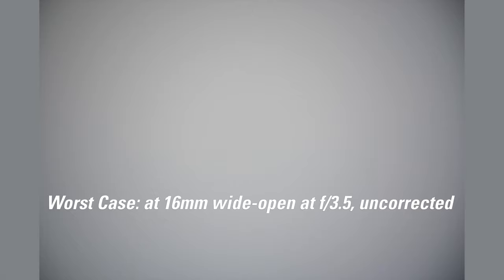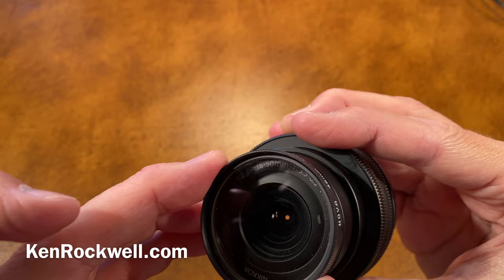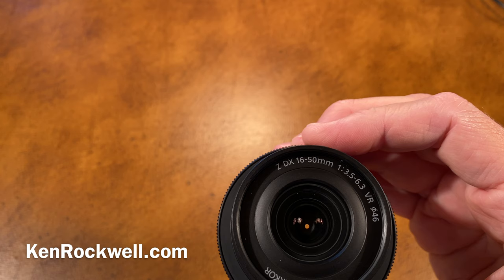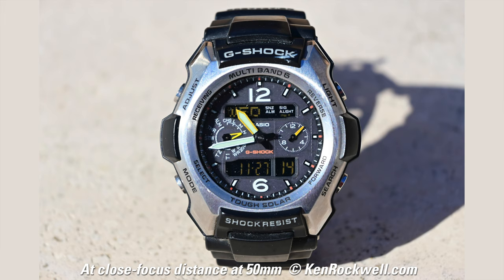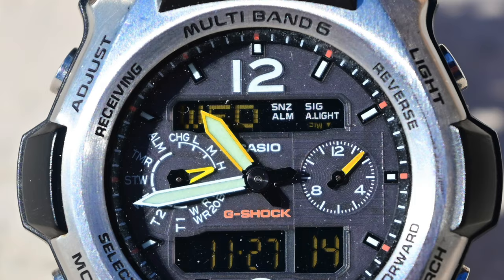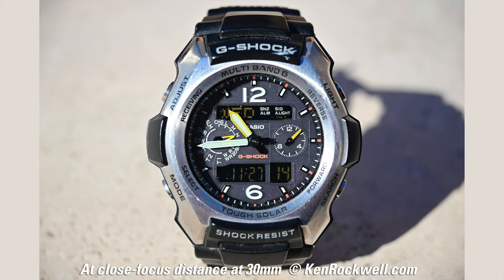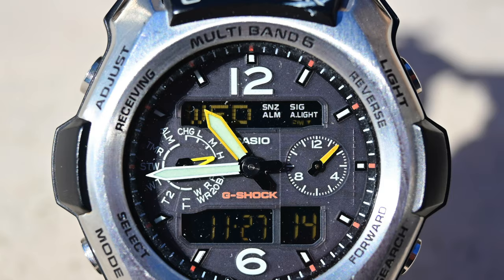Light fall-off is no problem at all if you leave the automatic correction on. If you go out of your way to turn the automatic fall-off correction off, there's just a little bit you'll probably never even see at 16mm wide open. For filters, it's actually generous — it's only a 46mm thread, but you can stack several filters and still have no problem with fall-off or vignetting at any focal length. There are no significant flare or ghosts. As shot on the Z50, there are no lateral color fringes. Macro performance gets really close, and it's also super sharp even wide open.